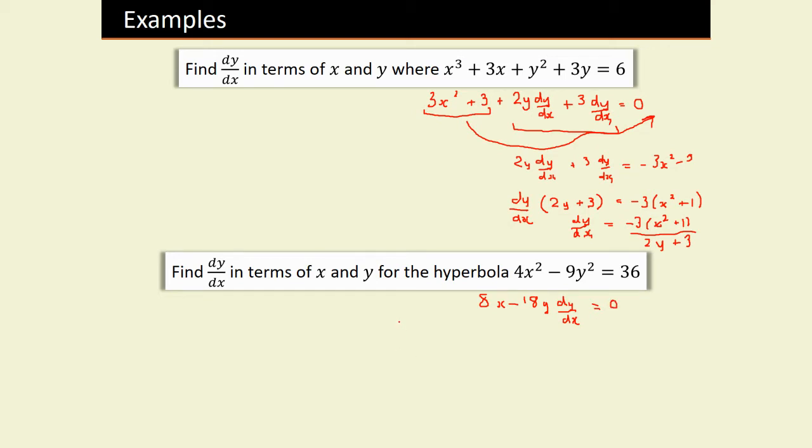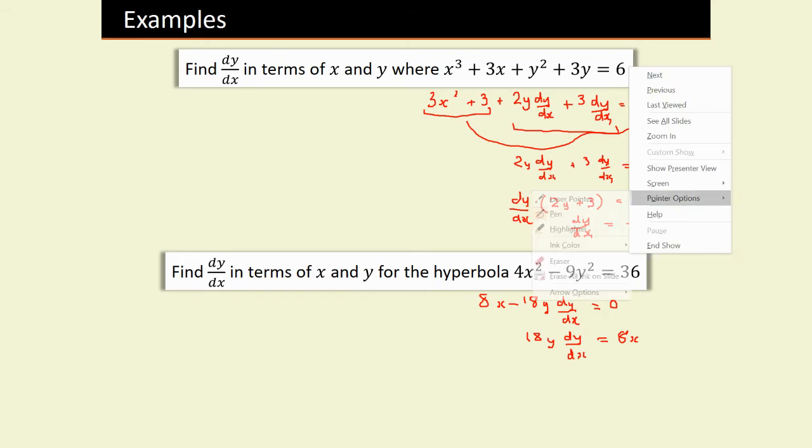All right, do the same as we were doing last time, but actually this time I might think about the dy by dx as being on the right-hand side. Doesn't really matter, I can make it all negative and change it around, but usually I'd prefer to have them positive here. 18y dy by dx will be equal to 8x. All right, convince yourselves that that's okay. What I've done there, really, I've taken the 18y across onto the right and left the 8x there, but then I've just swapped what's on the left and what's on the right because I can write an equation either way around.